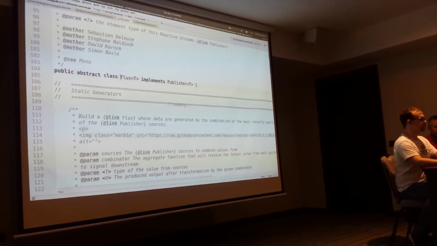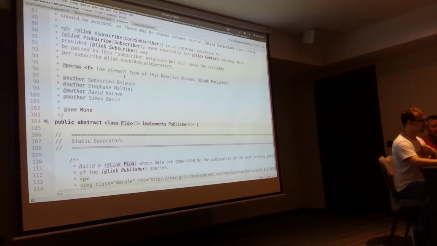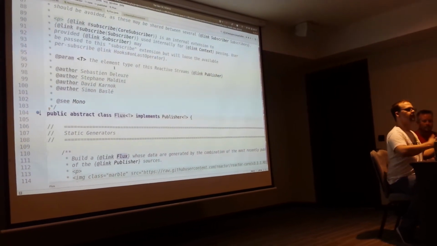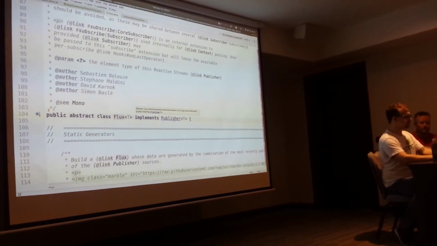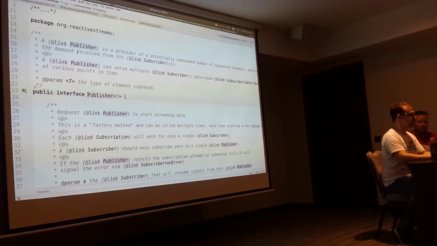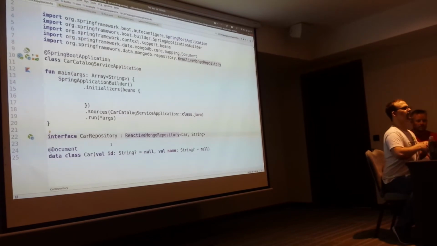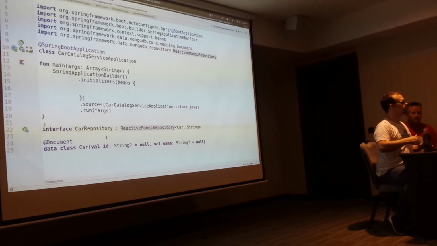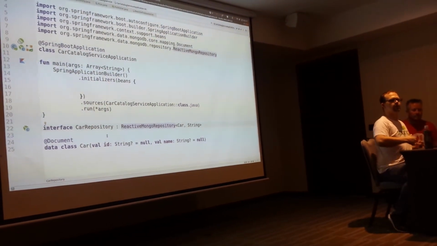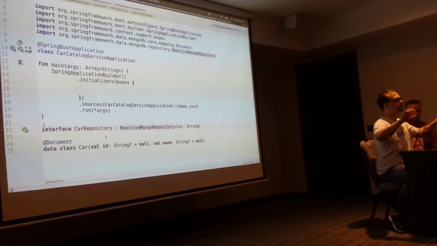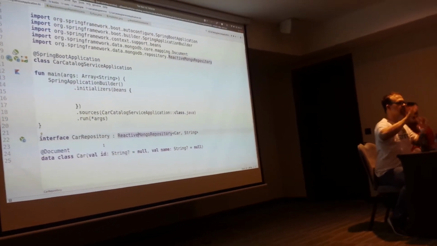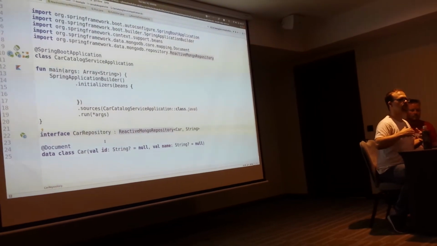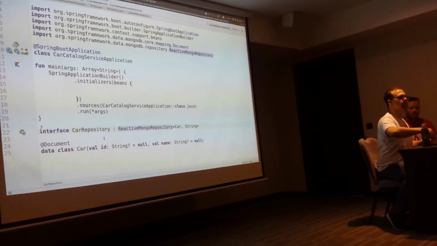This comes from the Reactor project. The Reactor project is part of Pivotal. It is the basis for Spring 5 WebFlux, the Spring WebFlux module in Spring 5. This implements the Publisher type from the Reactive Streams initiative. The contract is very simple. It says, I'm going to produce data. I'm going to produce lots of values, zero or a billion values. And the consumer, the subscriber, can say, I want only 5 records or 10 records. I want a million records, but no more. It can say, I'm only able to handle this many records. And so you can never overwhelm the consumer. The consumer controls the rate of consumption.